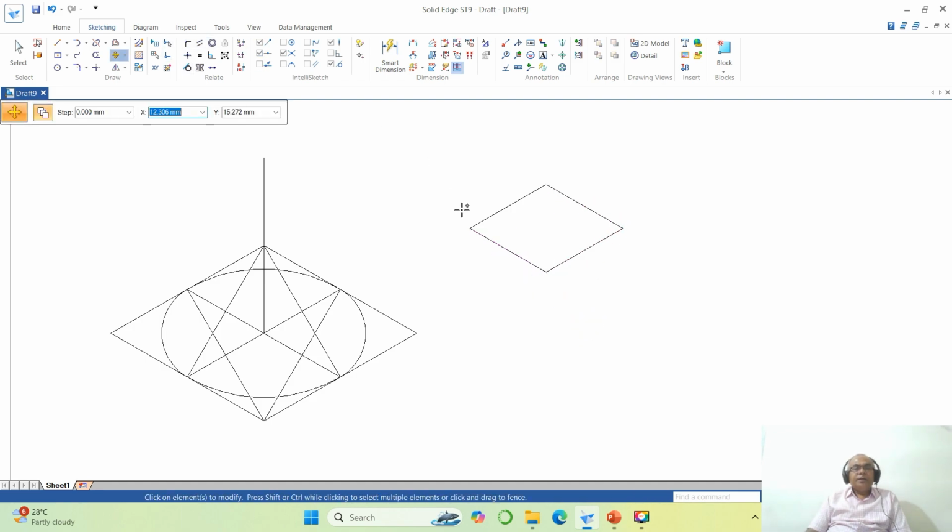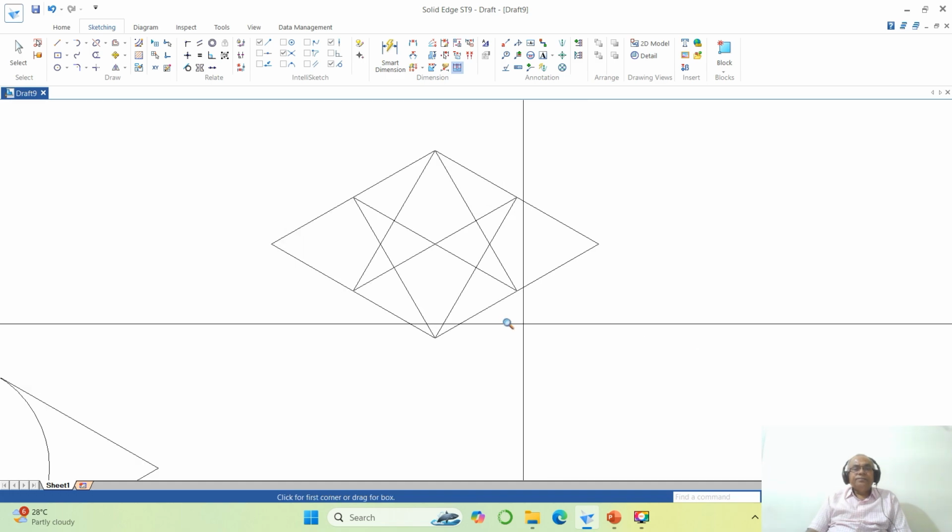Then go to midpoint, take line, mid of this to mid of this, similarly mid of this to mid of this. Disable midpoint, so go to line, take an endpoint to this endpoint to this endpoint, similarly endpoint to this endpoint to this endpoint.